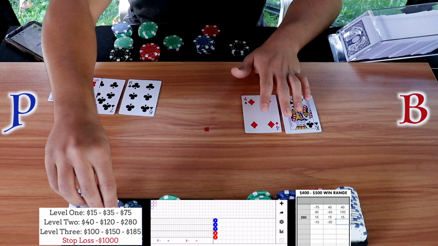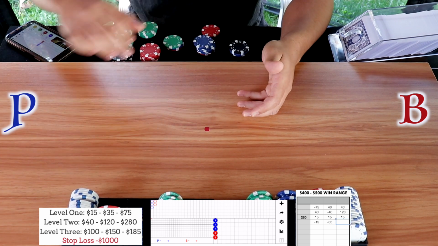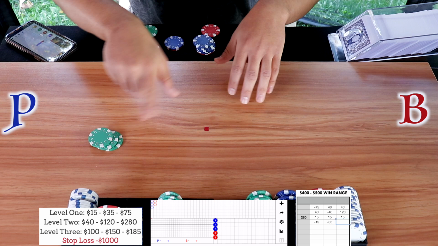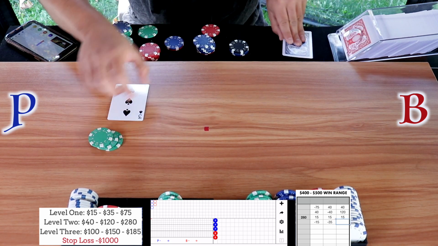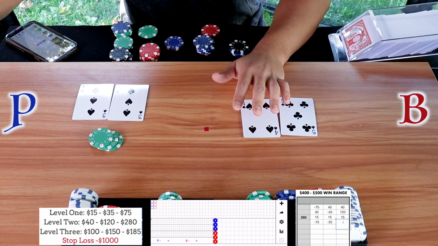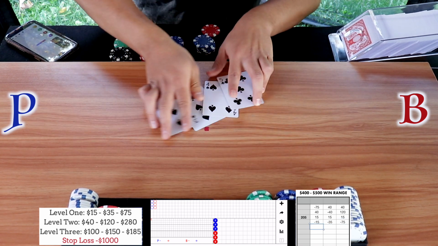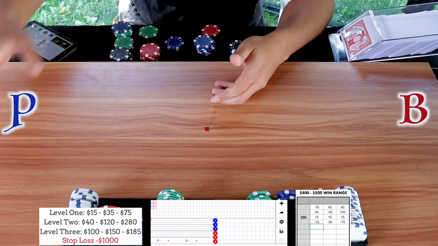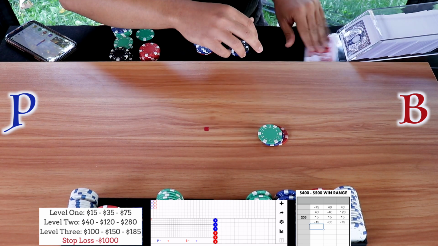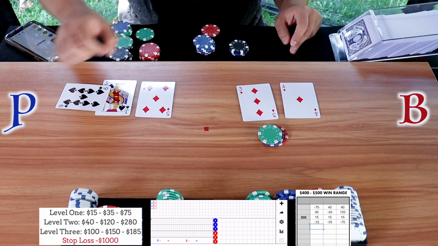All right. And here comes the last bet on level 1 for $75 here. Okay, and this is the last bet on the column on player before we move over to banker. So let's see what happens. Natural 9 on the bank. So we lose our 75. Okay, let's go up to level 2 now, and still on the Haas system. So we're going to switch it over to the bank, and that'll be for $40. Okay. Okay, that's a 4-4 tie.